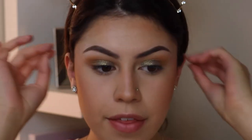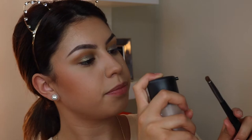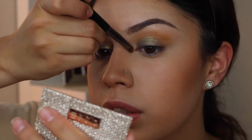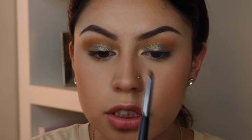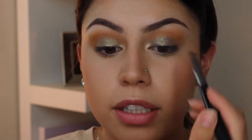Let me go ahead and do the other side now that I've done both eyes. For my inner corner highlight I'm going to use Fuego along with Suz — just spray it. Grabbing some Fuego and applying it to the inner corner. Before I used to just literally place it in the inner corner, but watching Katie's Snapchat I noticed she brings it up into the eyeshadow, so I've been doing that recently and I really like how it looks. Then I'll dip into Suz and do the same exact thing right on top.